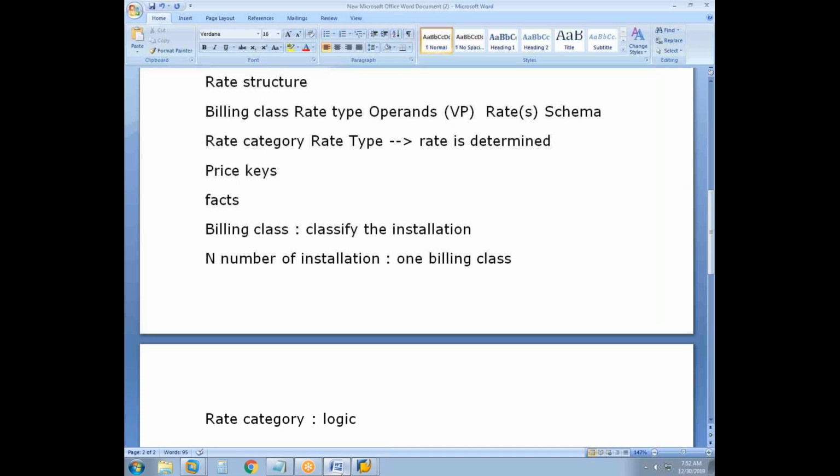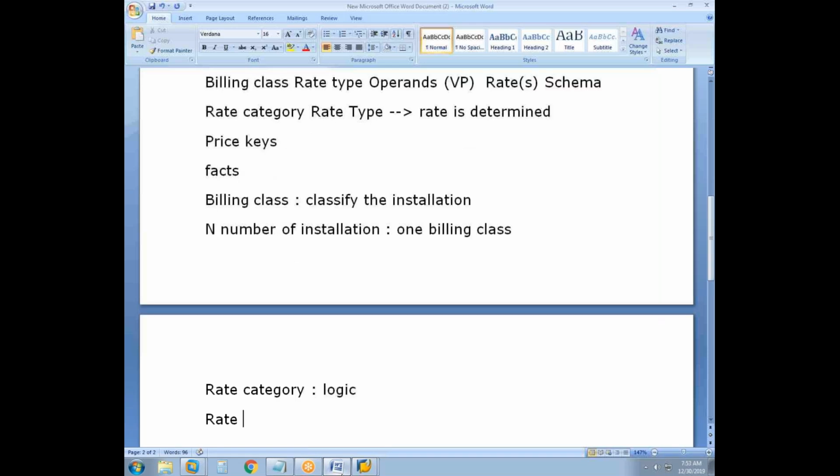Okay, so depending on the billing class, we fix the rate category in the installation, and the rate category contains all the parameters which are connected to each other. So basically, the rate category contains what we call the schema. There will be one schema.